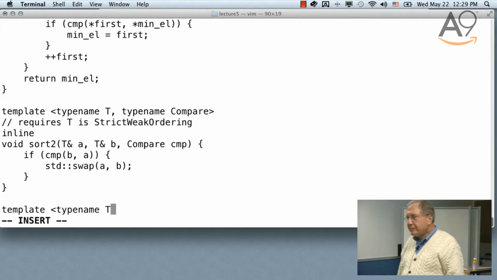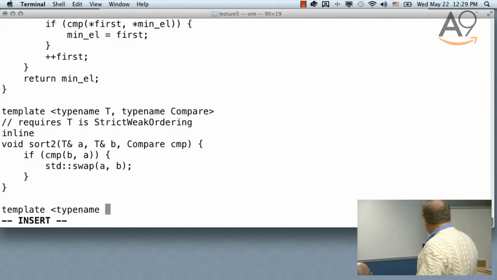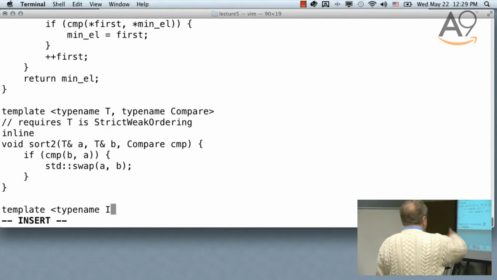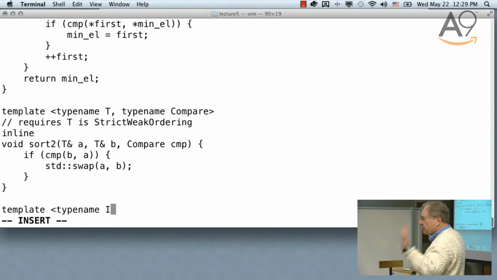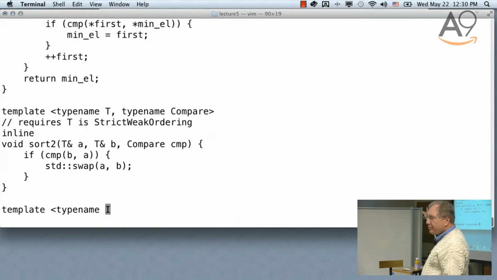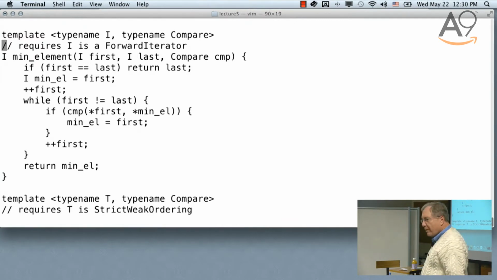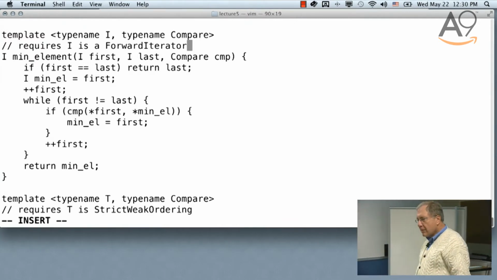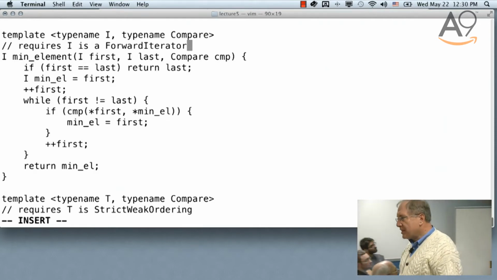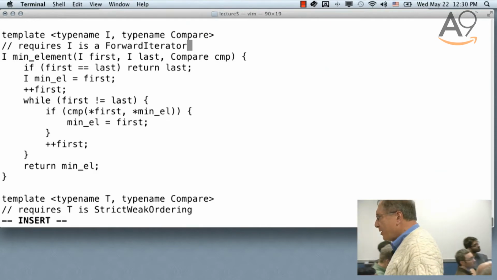Oh, so can you iterate this? By the way, could we go up? We didn't finish something. Forward iterator, and we forgot something in the requirements. Guys, we forgot something. Help me, what did we forget with the requirements?